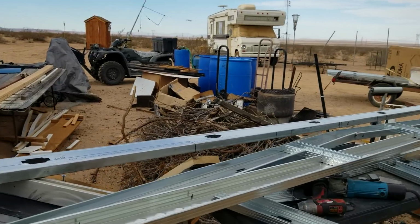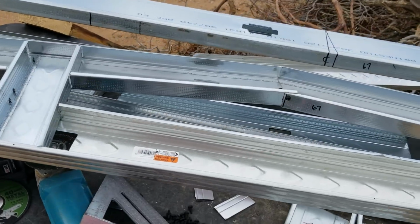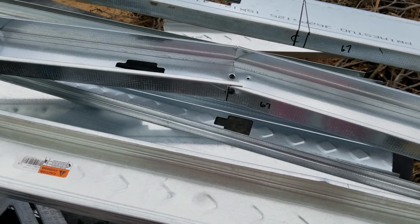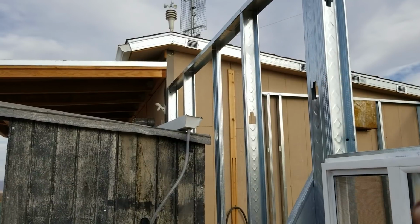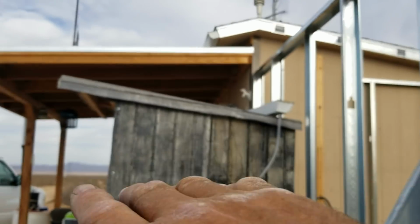Here's the truss. Now, I was asked to make sure I showed how I do trusses. Like I said, I'm only having a 1-foot rise on here because we don't get really super heavy duty snow out here. I don't need much of a slope on my roof, and that's why I have that slight slope there. This one is going to have the same slope coming up and going down.